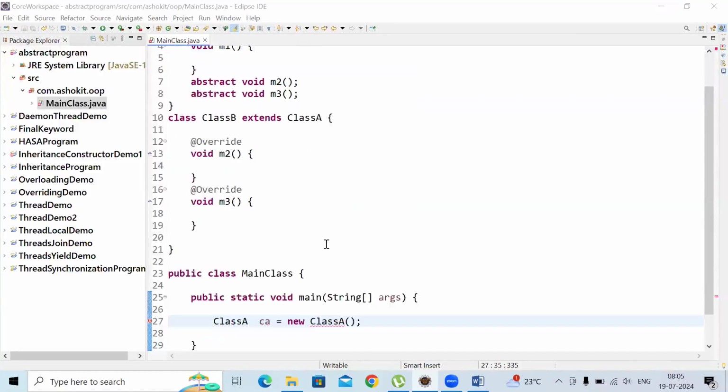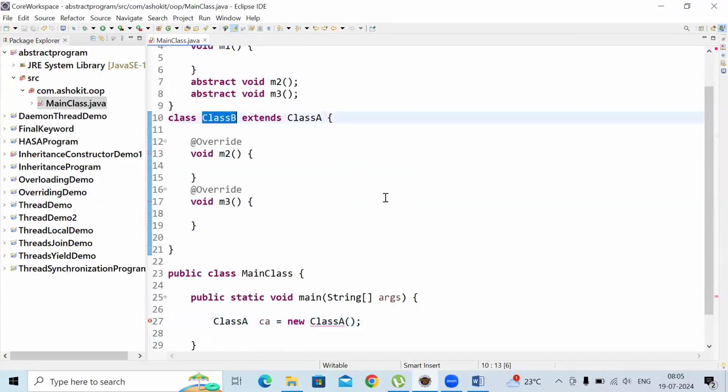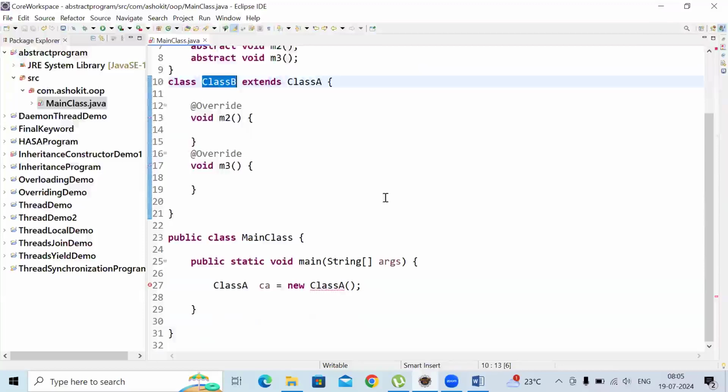Okay, what about class B? Can I create an object for class B? Yes, obviously. I have to write it like this now: new class B. Now tell me, in line 27, am I creating an object of class A or class B?